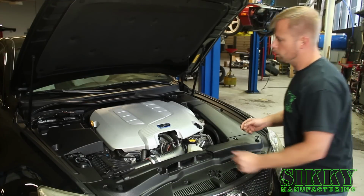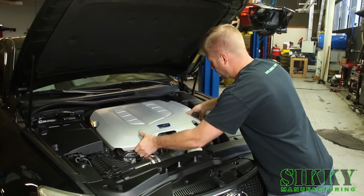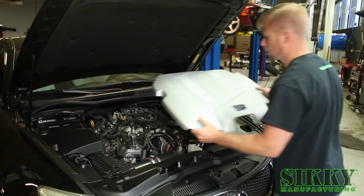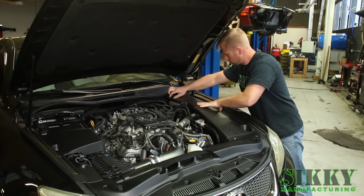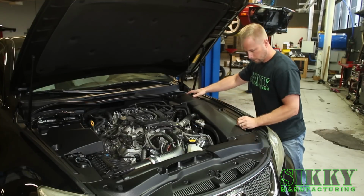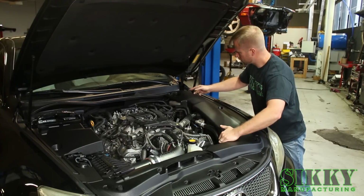Alright, step 1, remove center cover, passenger. Careful not to lose the clips.